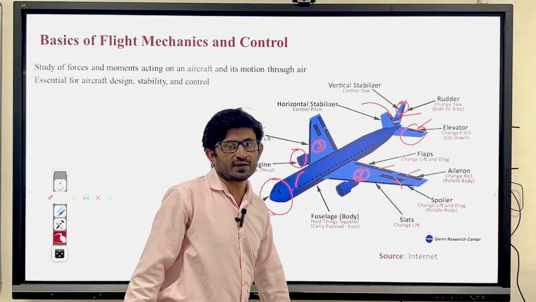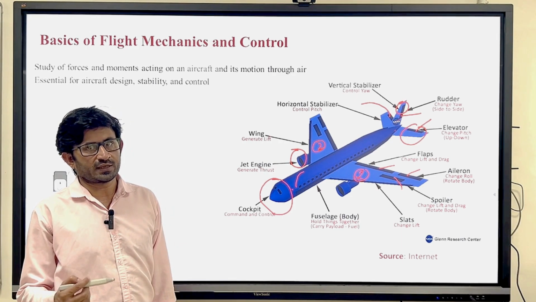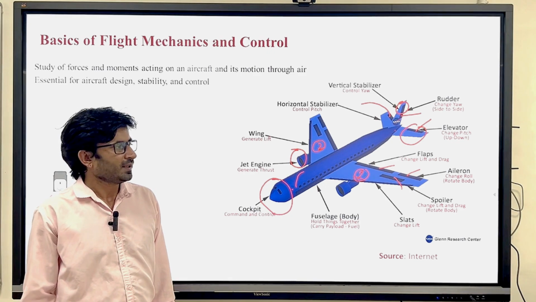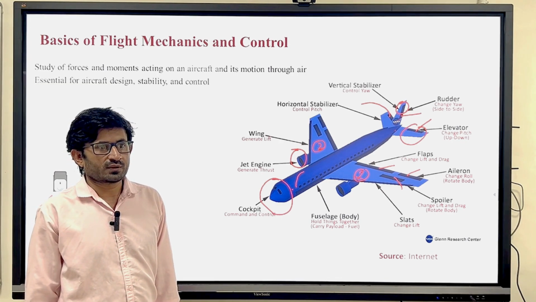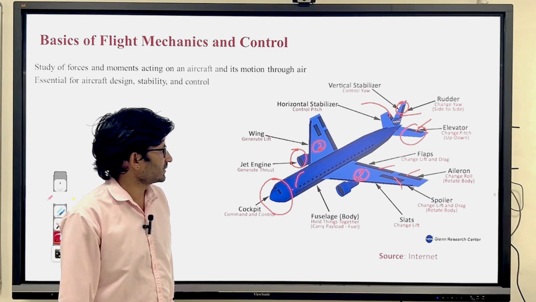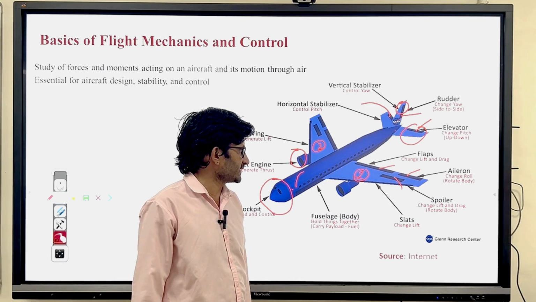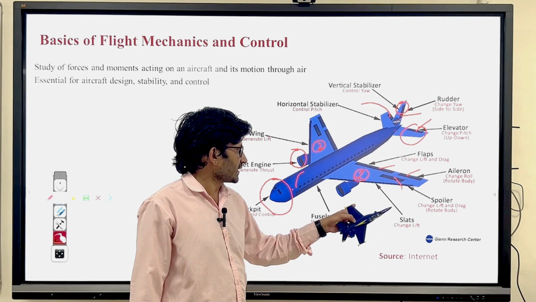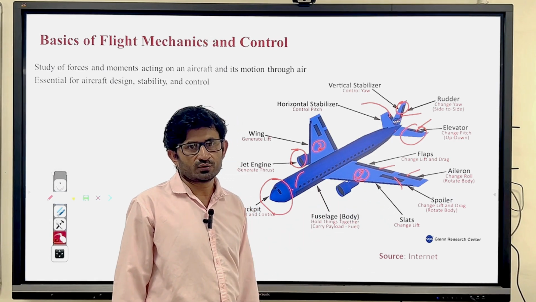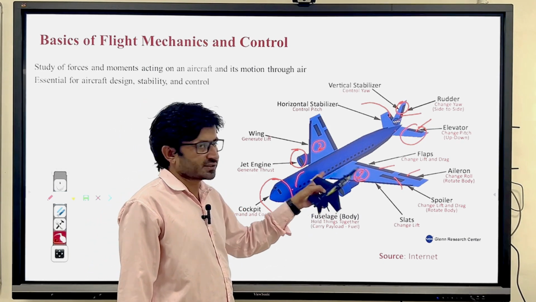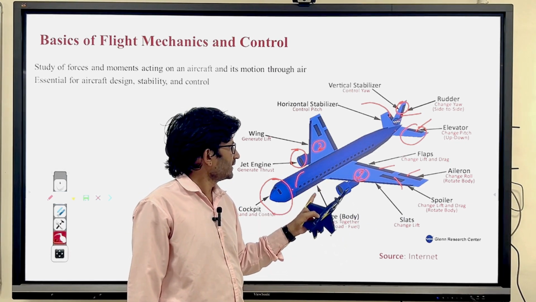Flap is a high lift device, called a secondary control surface, used where you need more lift, for example at the time of takeoff and the time of landing. Then you may use flap. It is always deflected downward to increase the camber for getting the CL max. Slats are another high lift device. They also increase the CL max, but they also improve the flow over a wing. They try to keep the flow attached over the wing. The fuselage body will carry the passengers, the payload, and the pilot, okay.